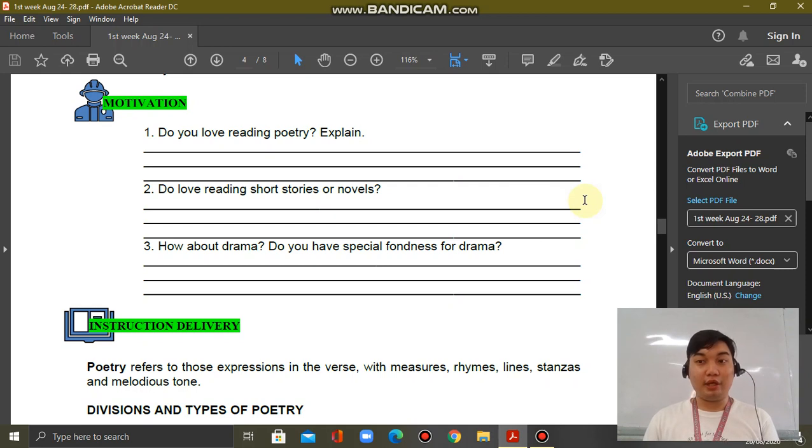has the patience of a monk to read poetry or to divulge the meaning of poetry, or even understand or sit longer in reading short stories or novels. But we Filipinos, especially us, are fond of watching K-dramas. We don't realize that these K-dramas are made out of the conventions of short stories, novels, or drama, right? And then sometimes we classify good and bad K-dramas. So we just don't realize that we're doing it, 'di ba? That we are reading it, we're watching it, 'di ba?